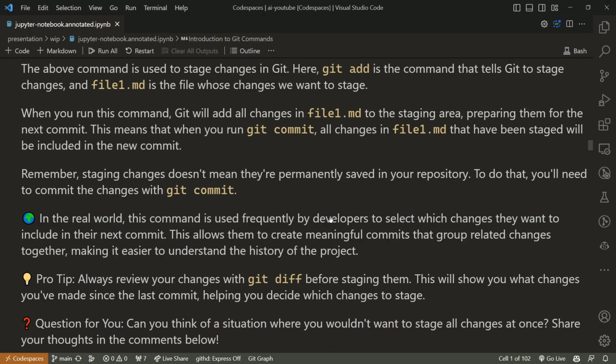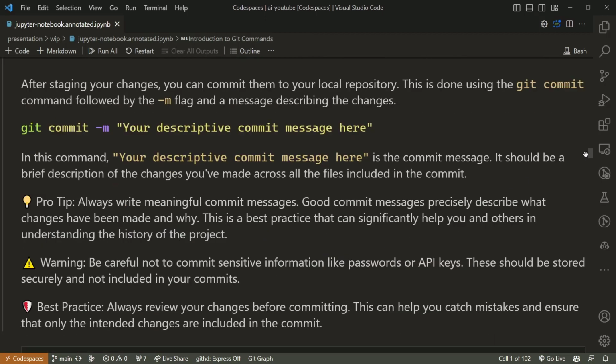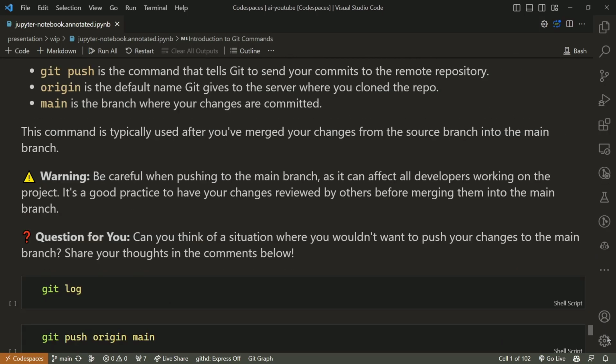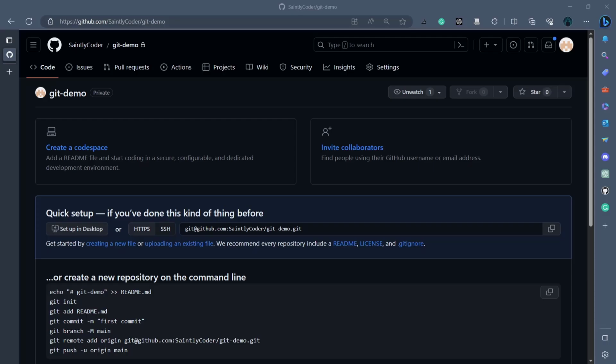What I'm now going to do is I'm now going to collapse all of these markdown cells, and we're going to go back to the start of the notebook. But hopefully you'll find some use out of these annotations. So just before we jump into the code, I just wanted to quickly give you a sort of behind the scenes look at my origin. So origin in the respect of Git, if you remember from our presentation, the previous videos. So this is going to be the remote that I'm going to be using.